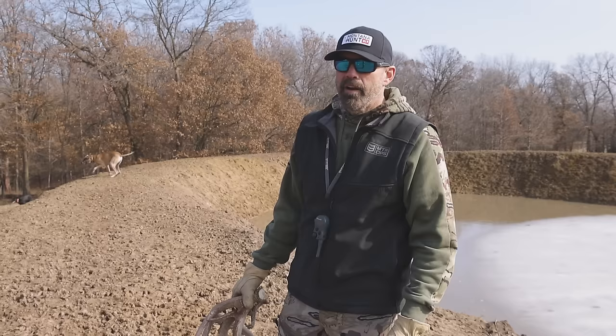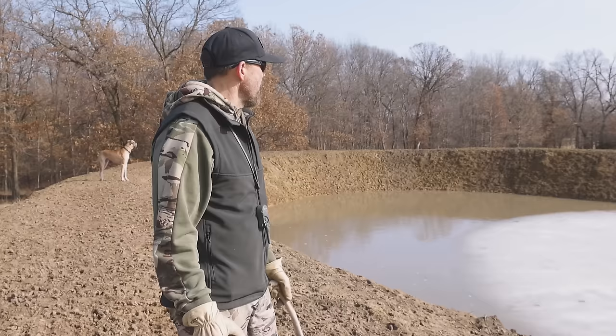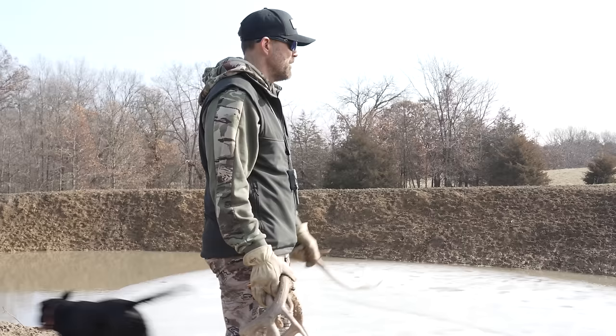Hopefully you'd love everything to last till green up, but not all the farms are that way. You don't always have big enough field food plots to have 6, 8 and 10 acres of standing corn to last, because if you just have a couple acres, it normally never lasts and never even puts ears on. Normally they wipe it up by the time it even starts growing.